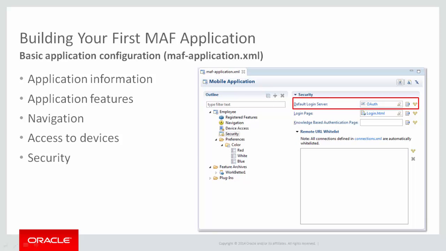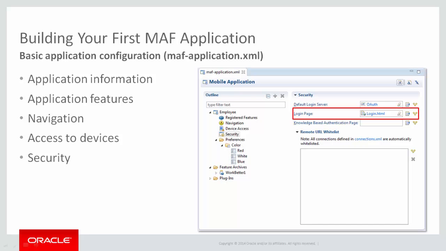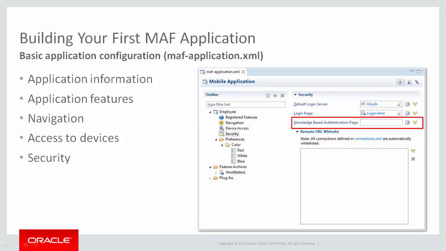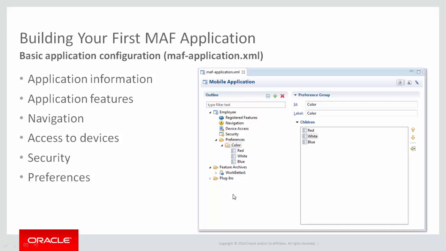Of course, security is a topic in its own right, but the security node is where you configure it for your application. First, you can define whether you want to use the default login page or a custom login page to authenticate your users. Next, you can define which features are authenticated against which login servers, and you can further define any URLs or domains your application might access, which can be designated to a whitelist, meaning that they are safe to be opened within your application. Preferences is something you will learn about later, but for an introduction, it is the ability to define placeholders or variables that can be set at runtime by the user. Your application code can reference these variables, and so can access the preferences chosen by the user. For example, you might define a preference for a field color which the user can set at runtime, and then in your code, all of your text fields will use this preference for the value of that background color.